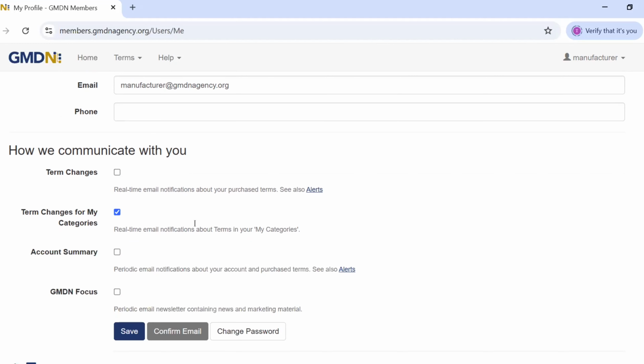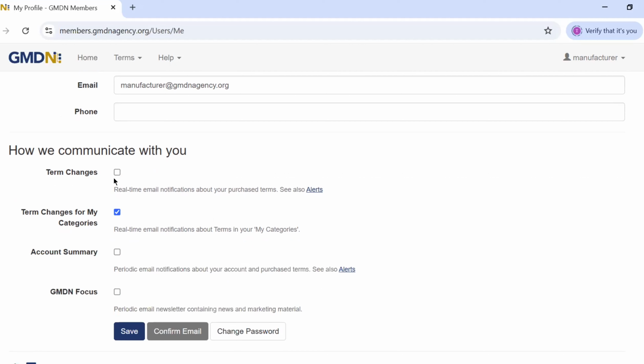And then this is the area that Vas and Louise have talked about earlier, that you would need to just click your boxes here. And just to go over again, the term changes, have that ticked because you'll get an email sent to you if there are any changes that are made to the terms on the account and the My Terms section. So if there's anything that's made obsolete, etc., you'll get a notification of that.